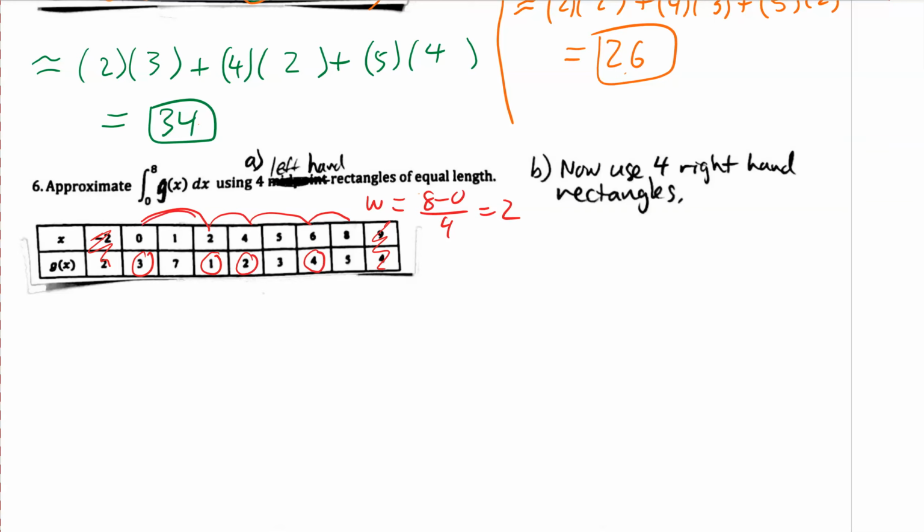If you're missing that, here's your first rectangle. The base is 2. And the height is going to be the one that shows up on the left because it says left. Second rectangle. Base is still 2. Right? These are always 2 because they're equal length subintervals. The height for the second subinterval is going to be a 1. The base for the third one will be 2 again. And the base for the fourth one will be 2 again. So then the height would be 2 for this guy and then 4 for the last guy.